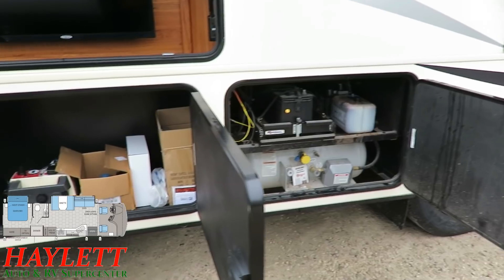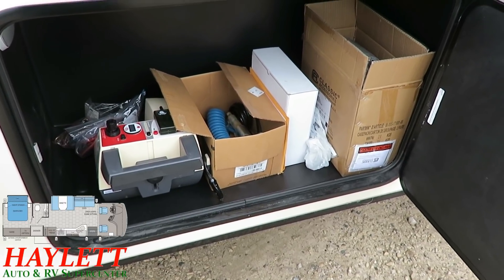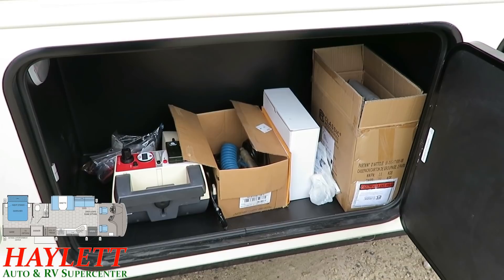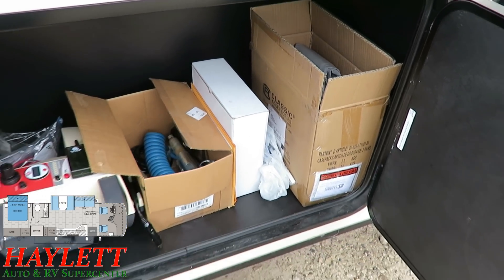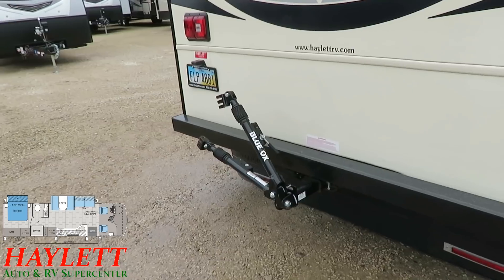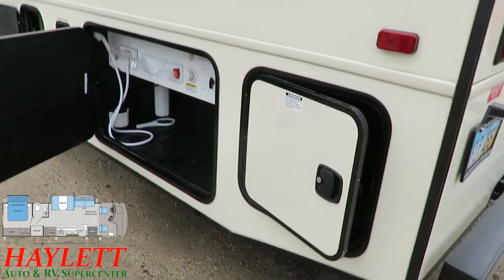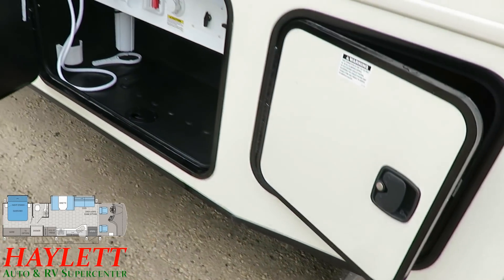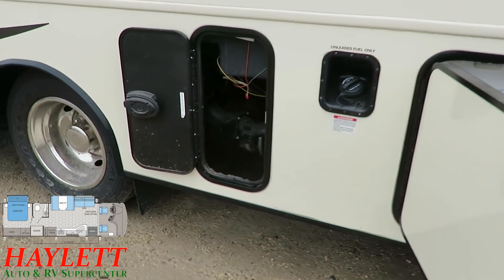That little slide-out battery tray has room for a second battery if you're so inclined. There are some accessories included — like the brake buddy on the left, which is an expensive piece of equipment. Basically, you set it up on the brake pedal of the vehicle you're towing, and when you hit the brakes on the RV, it'll hit the brakes on the towed vehicle so they're working together. There's also hardware associated with that — your tow bar stuff, wheel covers. The tow bar is going with the sale; the owners no longer have any need for it. Over here is the electrical hookup area with a feed port so you don't have to dangle the cord out the door, your sewer docking station, your water hookup area, and your actual dump station.